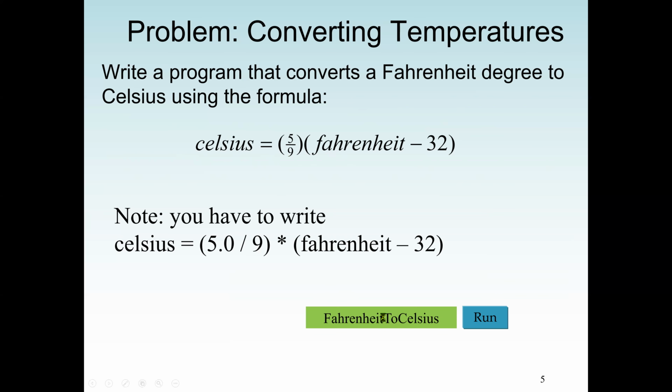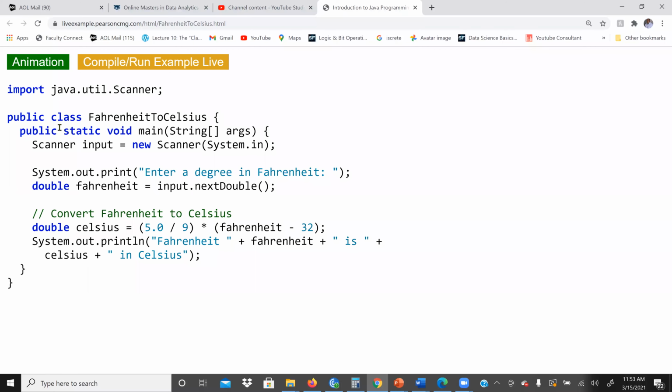And remember our previous lectures, again, we talk about Java being object-oriented programming from the beginning. So any Java program must have at least one main class. So we are still starting with our main class here. And we said that the main class name is the name of the Java file. So here our main class name is Fahrenheit to Celsius. So this file, the name will be Fahrenheit to Celsius.java.